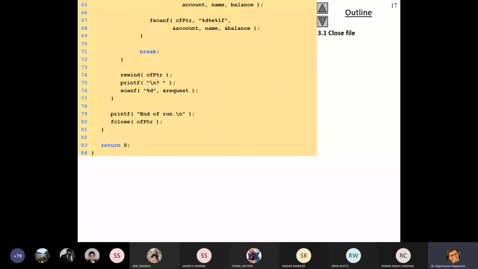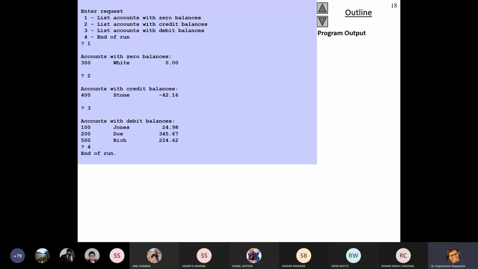And finally, this will close the menu. Then we will reposition the file to the start. If we are not doing that, then it may happen that it will start from this particular position instead of the 0th position. Then this is the end of run, and finally the program will close.